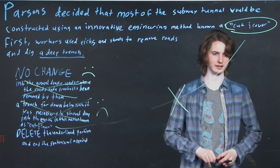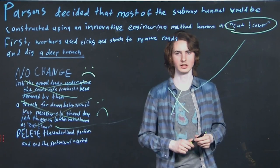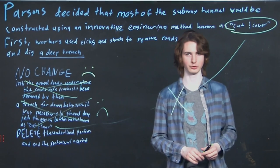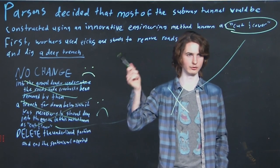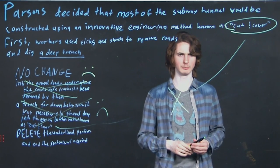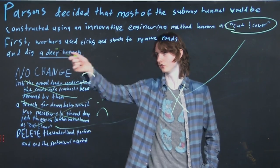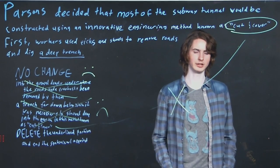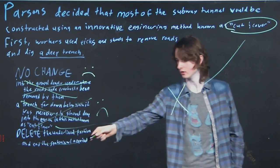This is a passage all about giving information. You don't have to follow every detail of the story, but it's useful to generally understand what's going on and the voice being used. The voice in this passage is informative — it generally wants to give details about what's happening in this engineering project. So if we're just left with 'workers use picks and shovels to remove roads and dig,' we don't know what they're digging. Deleting this probably isn't the best idea either.